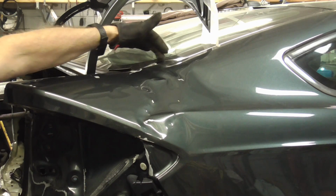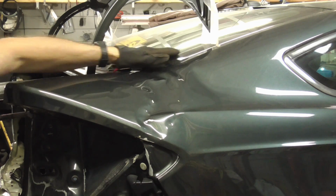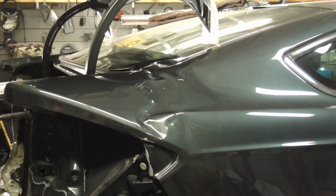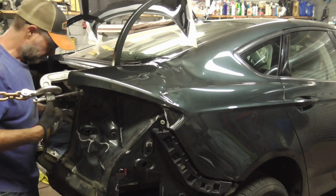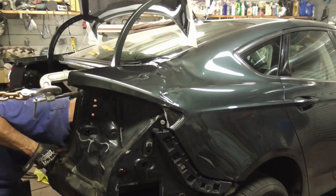I gotta be real careful right up here at that corner. I don't want nothing crazy to happen to break this back window, so we're gonna take it real easy. And now I have the porta power, the edge right on that body line. We're gonna just try to work that out a little bit, and then we're gonna call it on this.